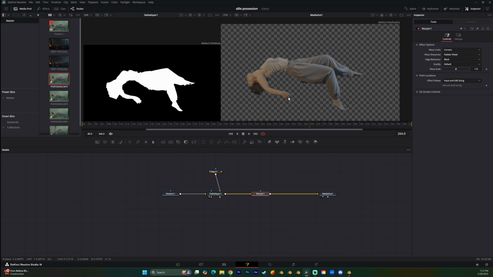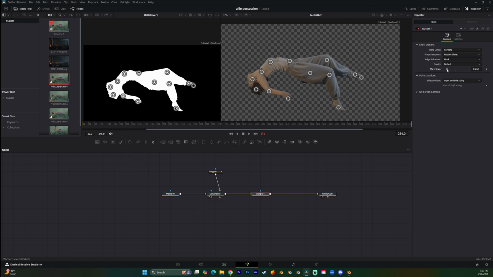And now what I can do is I'm just gonna click on a few important places on her. It's basically like the pinpoint in After Effects, just a few. And now when I move them, let me actually have two here. So when I move them, I can basically rotate or move her body parts a little more individually. You don't want to go too extreme. Like here, I'm just going to go a little up, also a little up, the hand maybe a little down. But you can see when I adjust the hand, it also adjusts the thigh. So you have to be careful with that. But just a little adjustments.